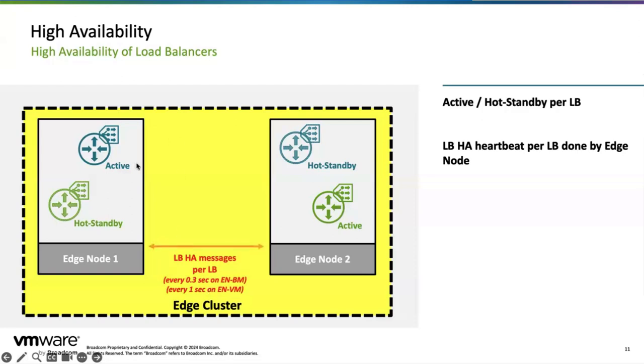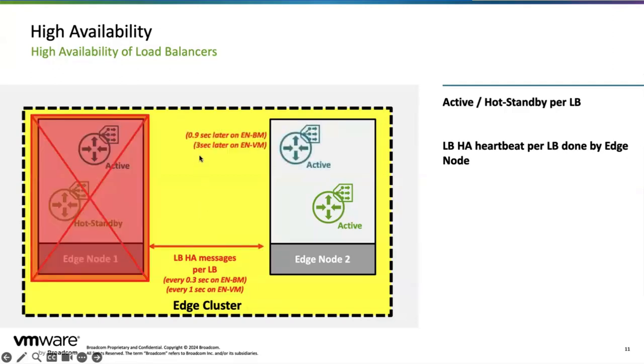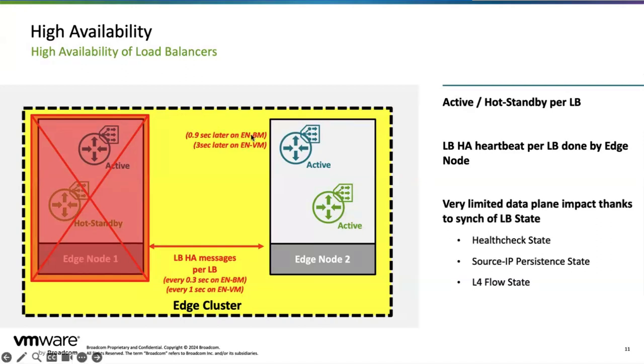So why are we talking about this? Because this is an active standby architecture. All the VIPs that you created for your TKCs are running active on this Edge node itself. If there's any failure, the timer will affect the failover timing. It's about 1 second for bare metal Edge nodes and about 3 seconds for VM Edge nodes. Basically it's measuring 3 heartbeats, and if it doesn't get the heartbeat 3 consecutive times, it will fail over that active node to the next one, the hot standby. Of course, there's still a failover to be done, but it will be very limited in terms of data plane impact because the states are synced across the Edge nodes.